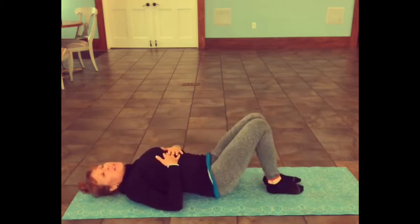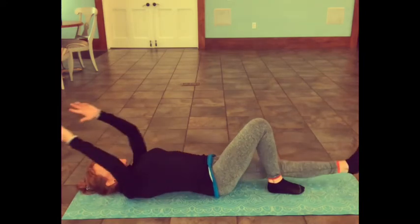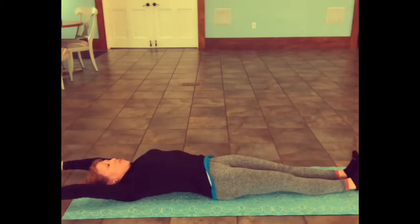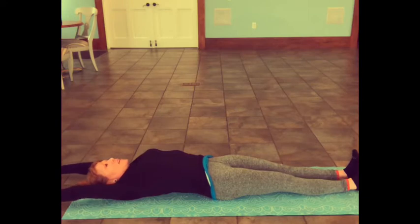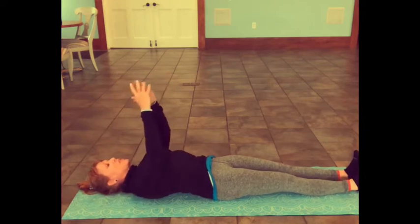Once again, take care of your face, neck, and jaw. Relax. Try not to hold any tension there. It's common. So now you're gonna reach your arms up overhead. Stretch like it's your first morning stretch. You can let the shoulders come up towards your ears here, but now I want you to press them back down. So remember, we talk about engaging those scaps.